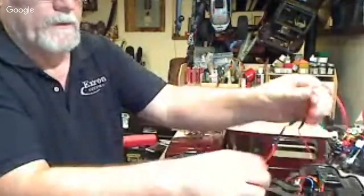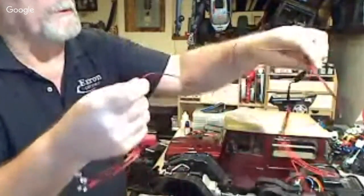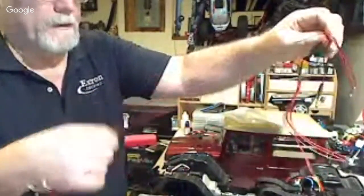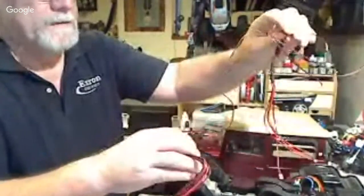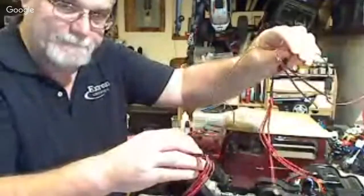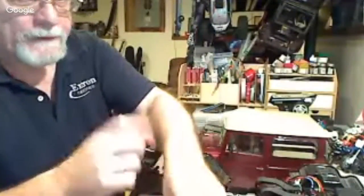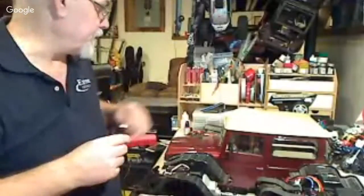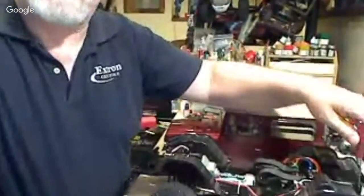These lights are for the rear. All the short ones are for the rear, and these are for the front. The problem is, they're different colors. How do we know where they go? We have to put a battery in, turn on the truck, and find out where they go. So let me open this up real quick and point down.